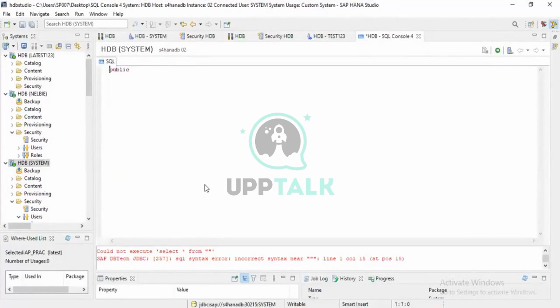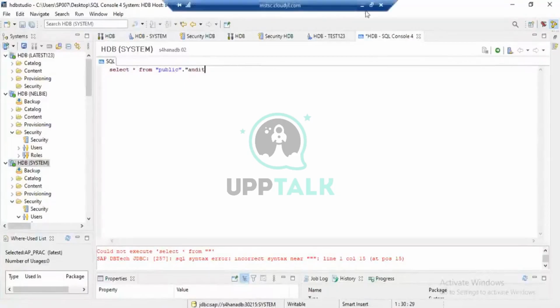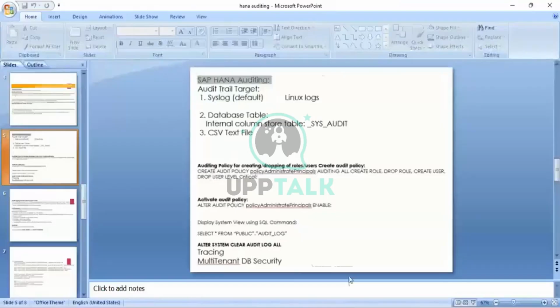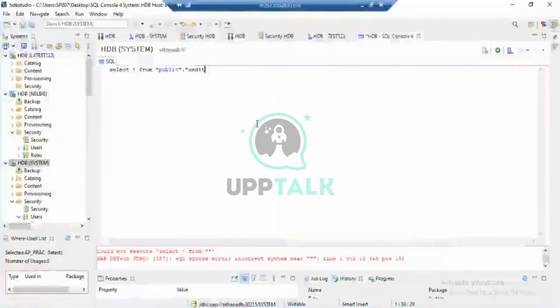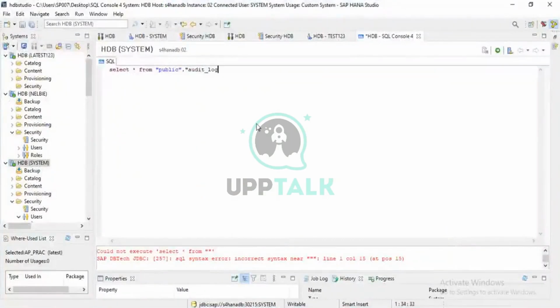Sorry, what happened? Be careful while selecting this audit log. We should also have the access to select this, but I have given the privilege to be an audit log.